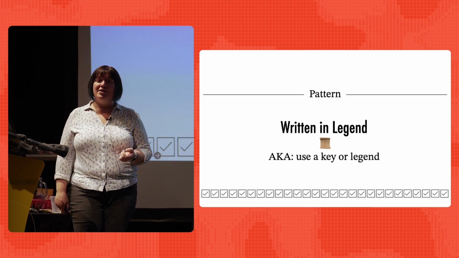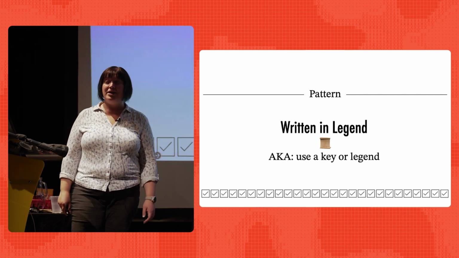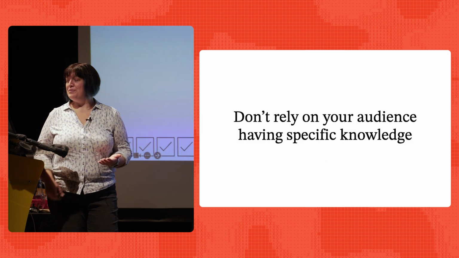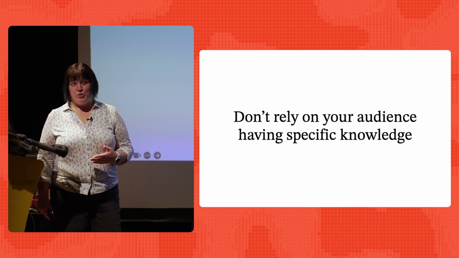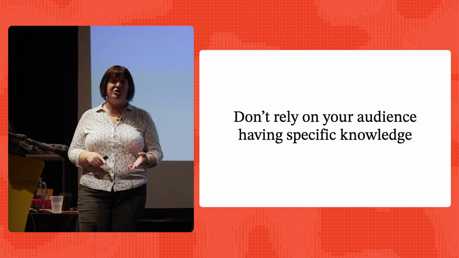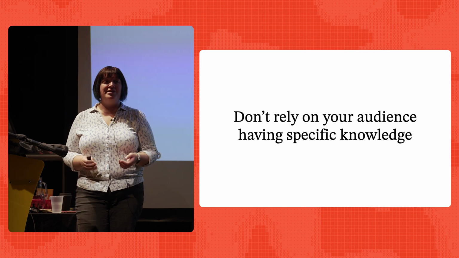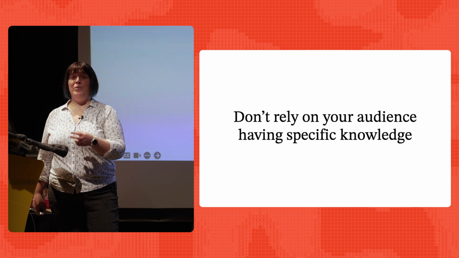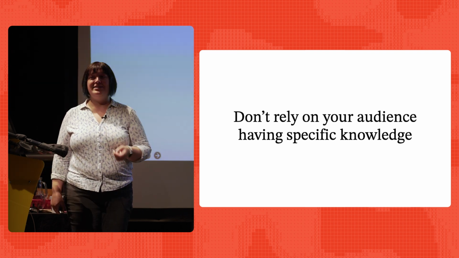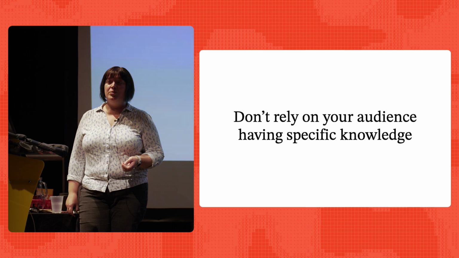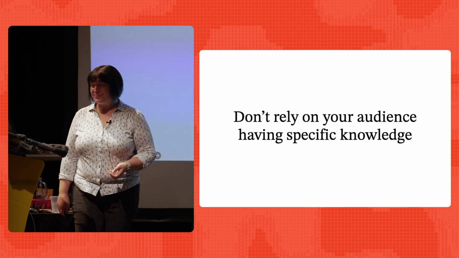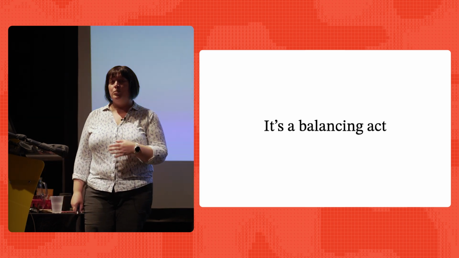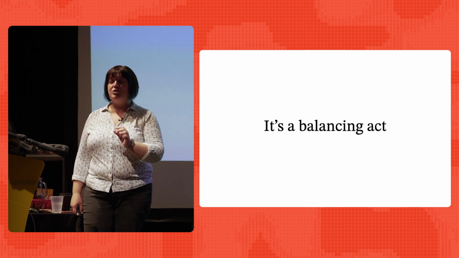Right, another pattern now. This one I call written in legend. Basically using a key or a legend, as I was saying before. So don't rely on your audience having specific knowledge. You may think, oh yes, all my developers know about this technology, but they may not. You may think, oh, everybody knows what this abbreviation stands for. No, they don't. They all think it stands for something different. So don't rely on your audience having specific knowledge. We can use a key and legend to make sure that people understand.